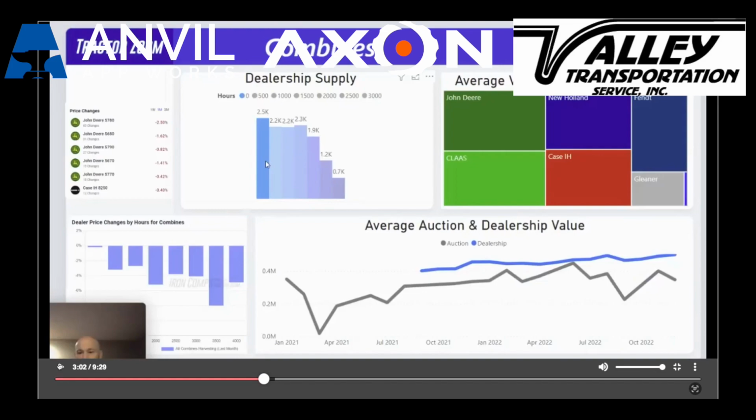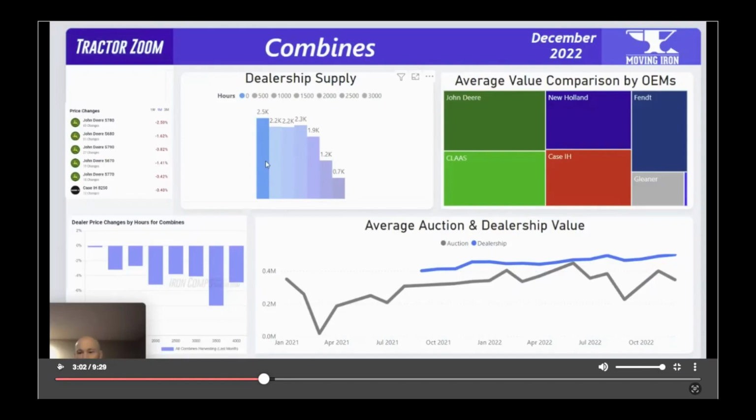He had a big dip in the trend line, October 22, dealer price. Late availability, true. That's when everything showed up. We're that far behind on combines. See that chart right there? Before the April dip, harvester machines, they're all showing up. Get rid of them. That was a year and a half ago, almost 2 years ago. Wow, that's crazy.